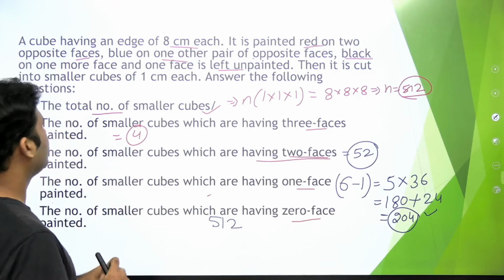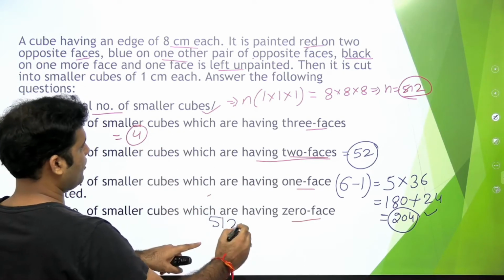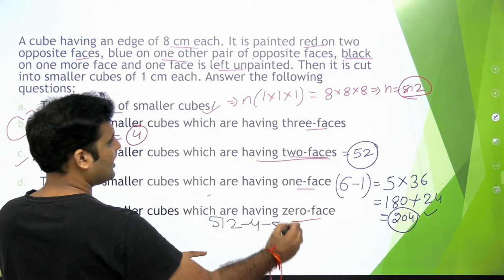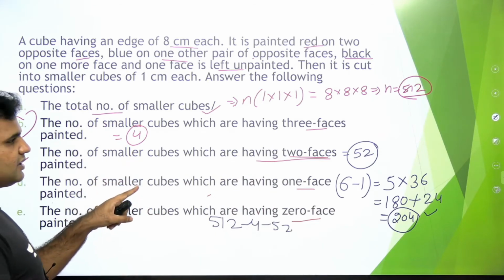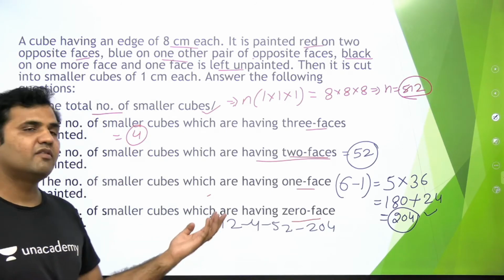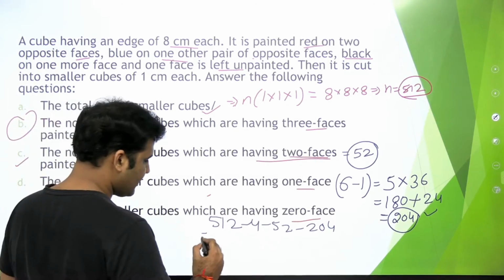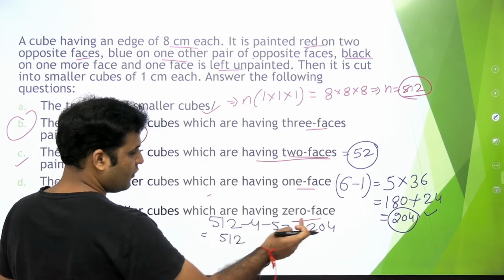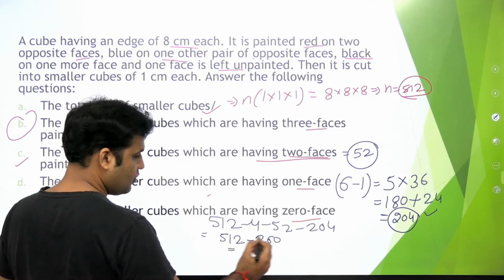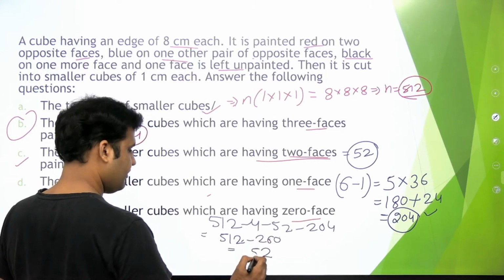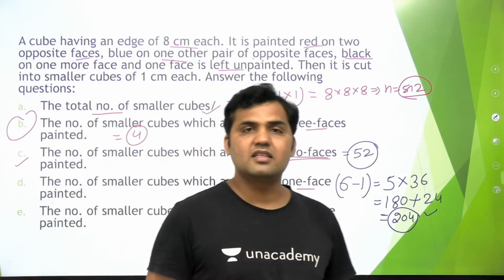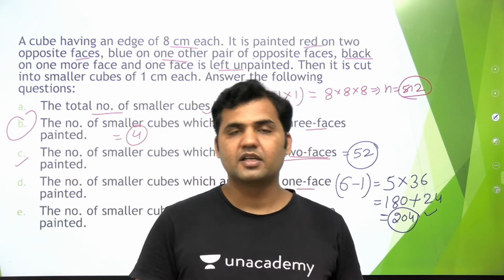So just subtract it. So out of 512, you have 4 cubes which have 3 side painted, minus 4. The number with two side painted, and minus 204, right? So the remaining number that you will be left with will be 0 face painted. So just straight away subtract it, 512 minus 204 and 4 will be 208, and this is 252. 2 minus 0, 2, 11 minus 6, 5, 4 minus 2, 2: 252 are the number of cubes that you will be left with, and these are the cubes which will have 0 side painted, which do not have any side painted.